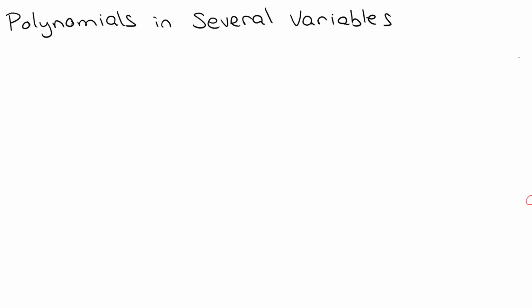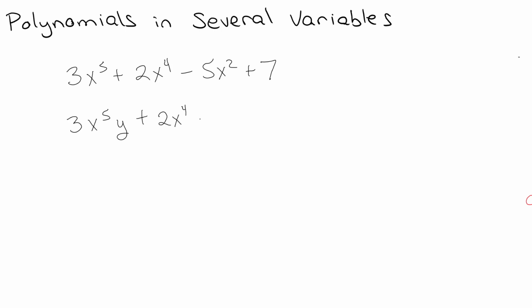Now, what's been kind of neat is that so far, if you've been watching other related videos, we've been talking about polynomials that look like 3x to the 5th plus 2x to the 4th minus 5x squared plus 7. And those are totally legit polynomials. But we can actually have polynomials that involve more than one variable. So we could have 3x to the 5th y plus 2x to the 4th with no y in it, and a minus 5x squared y to the 14th, and then a 7y squared and a minus y plus 8. And we can have something like that.